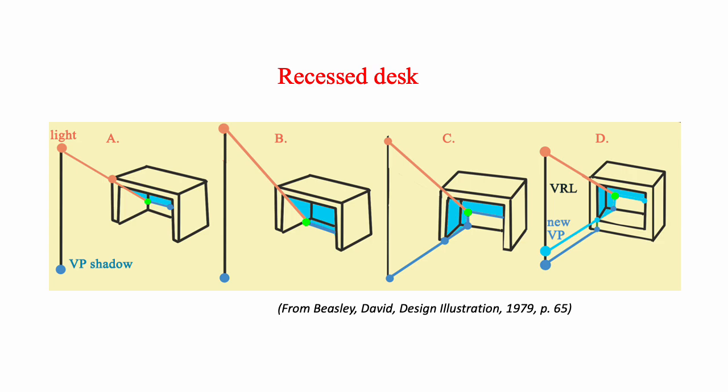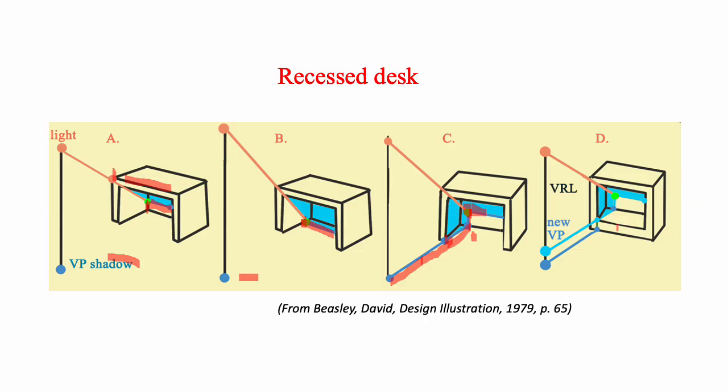These are recessed desks, and in this first one, the light hits an edge. So the shadow just follows the casting surface here, and we don't need this vanishing point for the shadows. Similarly, if the light hits this edge, it follows the surface, and we don't need this vanishing point. However, if the light hits inside the box or on the ground, we need the shadow direction from the corner to the edge and then up to find this intersection.